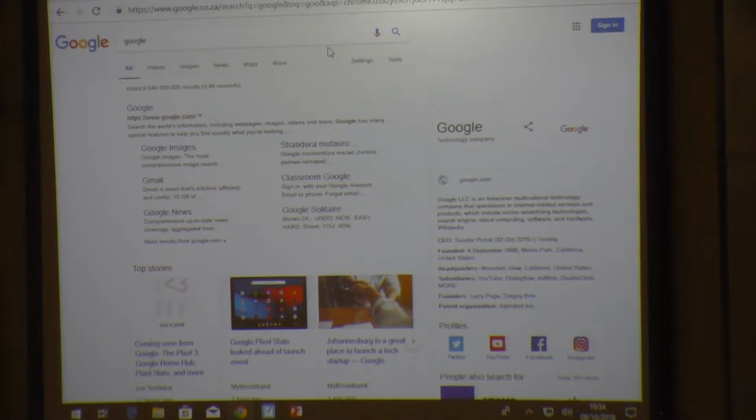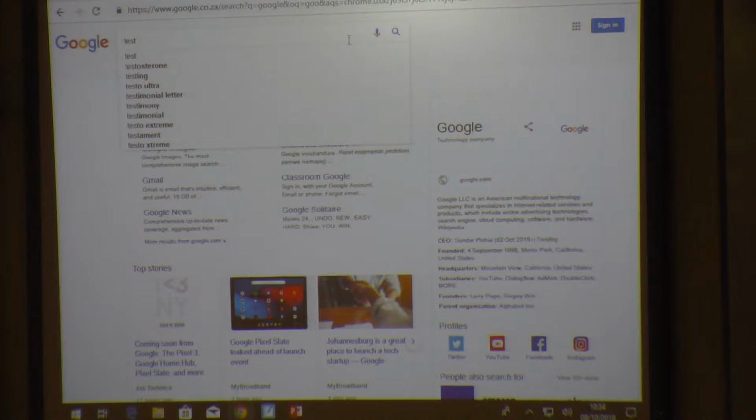If you are busy on the Google site, what should happen if I type something in here and select enter? What must it do?